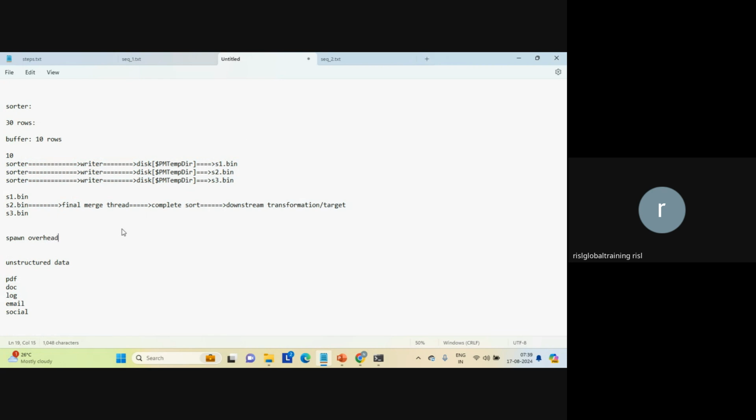It has to spawn all threads, then establish the communication among them and then perform data transfer. Look at the overhead here. So these 3 overheads will be added within the sorter itself.